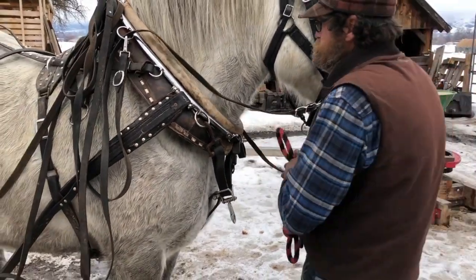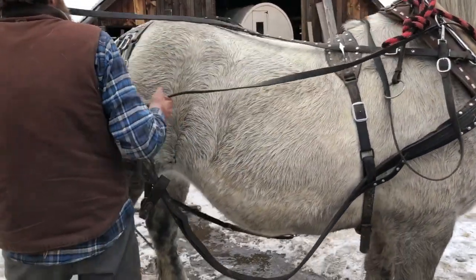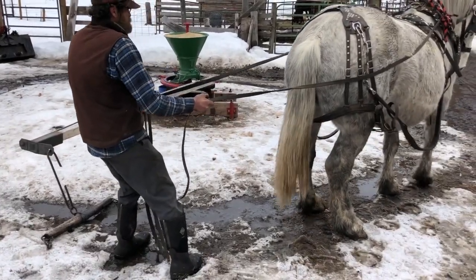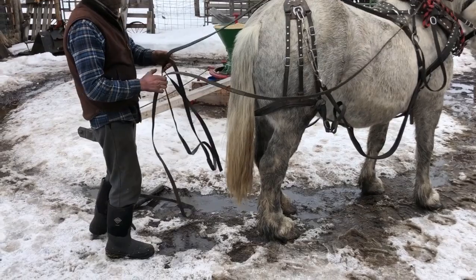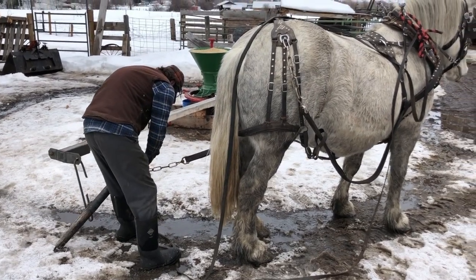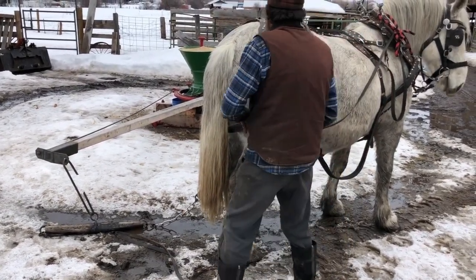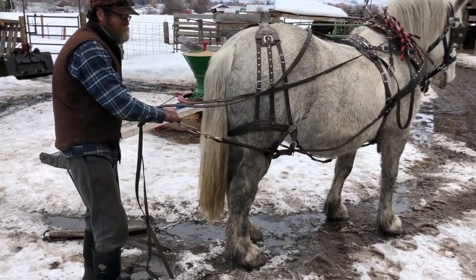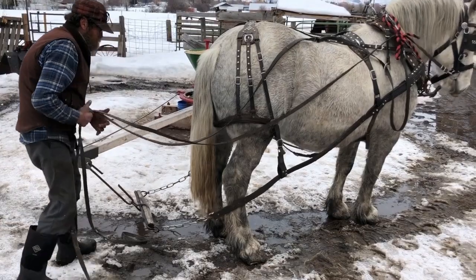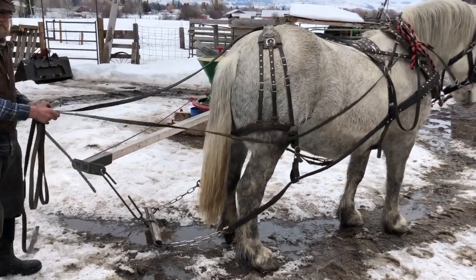So she doesn't get lost. And we use a regular single tree like we would on any other piece of equipment. They usually go, if they've been doing it for a while, they'll go around by themselves without anybody driving them. But usually to start out, we'll drive them to make sure everything is good to go.